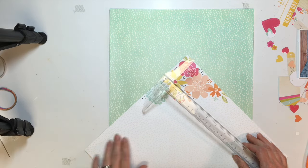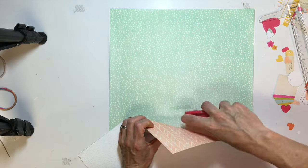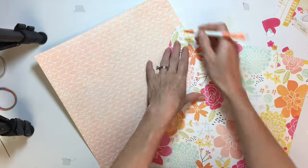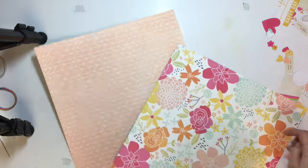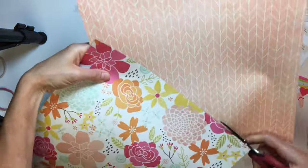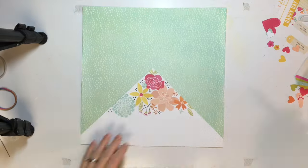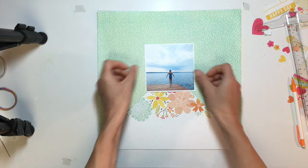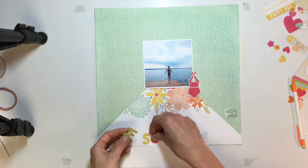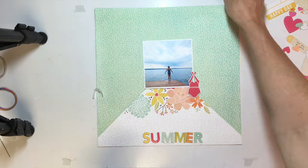And I decided to use this. I was going to use just a piece of white cardstock, or maybe the other corner of this paper, which was just plain white, but I decided to go with the floral prints. I was hemming and hawing about using the floral prints because it was a watery lake scene, and I wasn't really sure if the floral was going along with it. But then I thought about this paper. I'm like, how can you not use this paper collection and not use floral prints? So I decided to go ahead and stick with the floral prints. And that's what I did. I stuck it underneath my photo there.